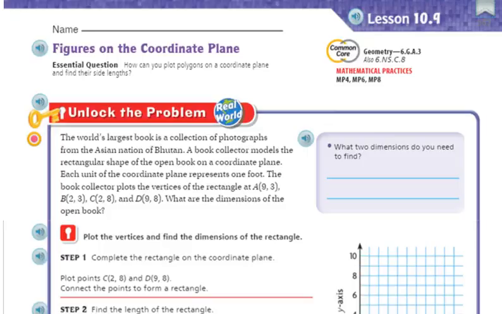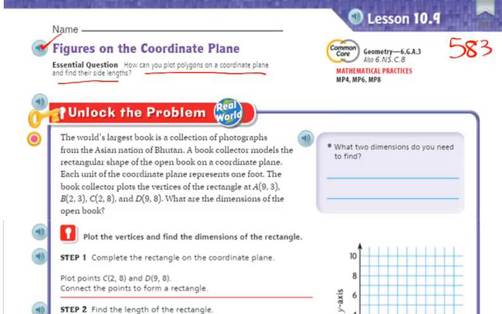Damiani, and today we're going to be looking at lesson 10.9, which is located on page 583 in your chapter 10 workbook. The topic for today's lesson is going to be figures on the coordinate plane. So we are going to be graphing some points on a coordinate plane. You could be asked to find the area of the figure after or find the perimeter. So we're definitely going to be pulling in our knowledge of how to graph points on that plane. The central question: how can you plot polygons on a coordinate plane and find their side lengths?